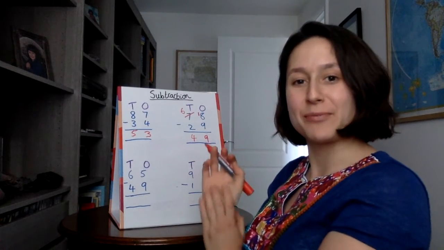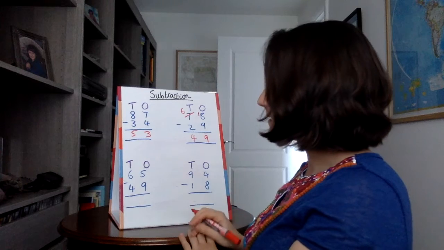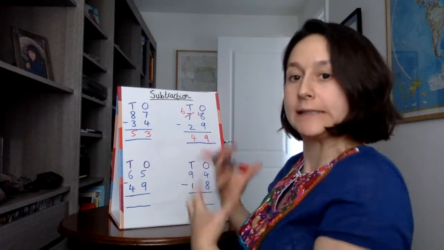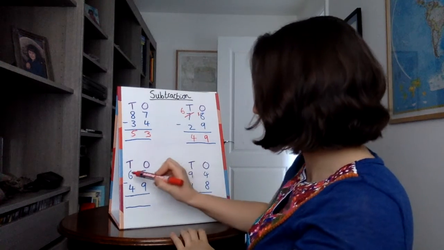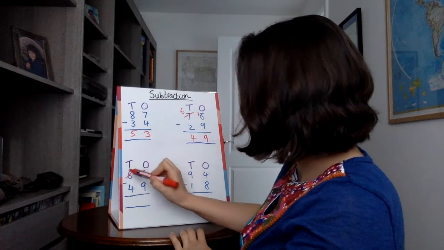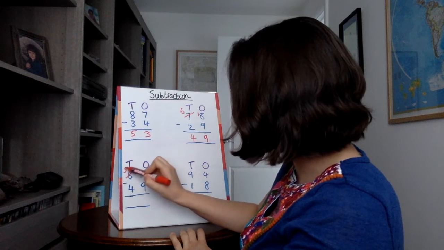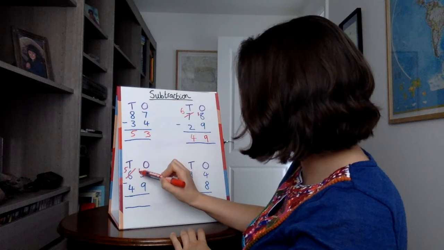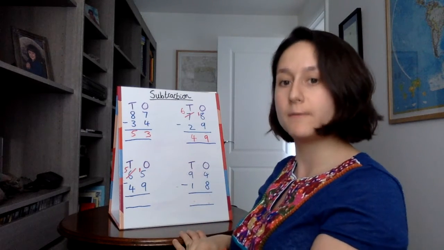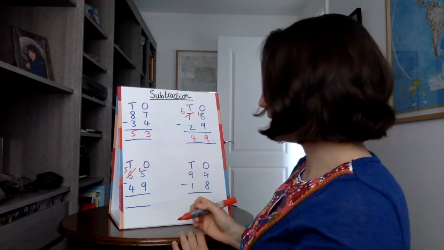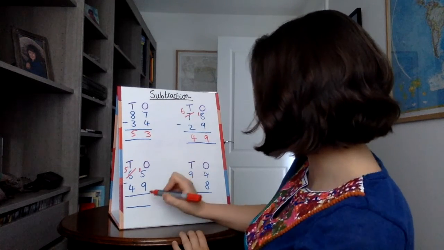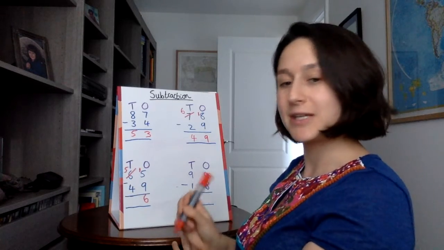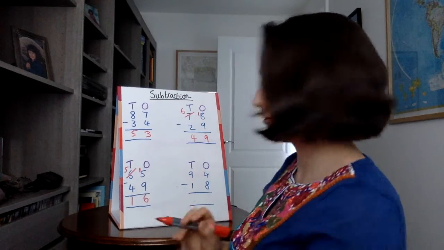Again, you'll see there is a problem in the ones column and that we can't do 5 take away 9. So we go to our tens column and say, really sorry, I need to take your 10, or one of your tens. So if we take a 10 out of 60, we are left with 50. We then turn that 10 into 10 ones, and our 5 becomes 15. Then we can do 15 take away 9, testing Miss Neuburger's mental maths here, I believe that's 6. And then 50 take away 40 gives you 10.